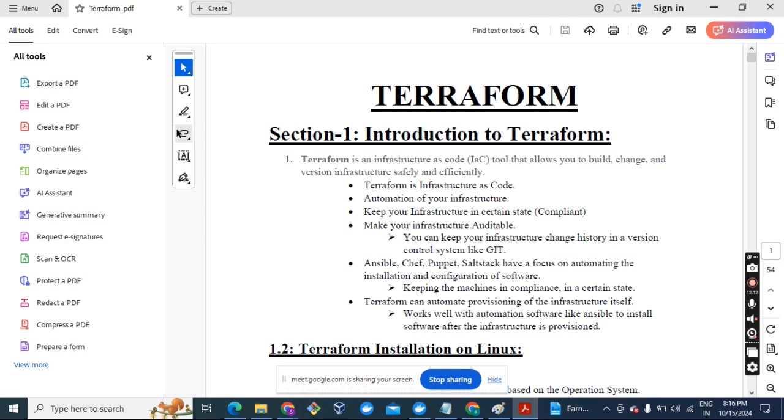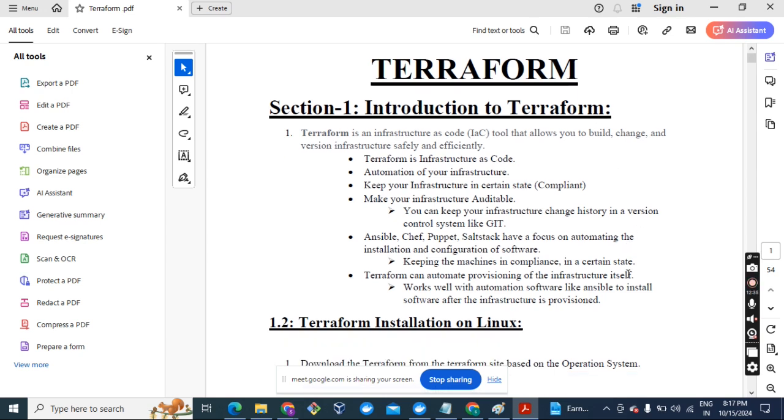Basically, Terraform is an infrastructure as code (IaC) tool that allows you to build, change and version infrastructure safely and efficiently. When I say infrastructure as code, you are building the infrastructure using code. You can have automation of the infrastructure.